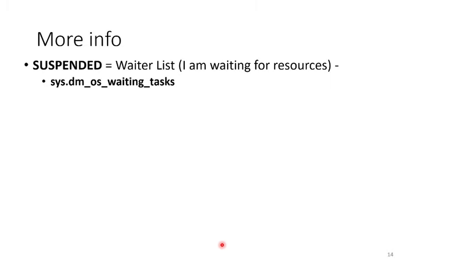So more information is that how it happens is that if you go deeper into SQL Server, you will see that each task that should be done can have some kind of status. The first status is that the task is suspended. So you would like to do something, but you are waiting for resources. The resources, for example, you'd like to access the disk, but someone else has the access. So you can find information in sys.dm_os_waiting_tasks. This is a system view.